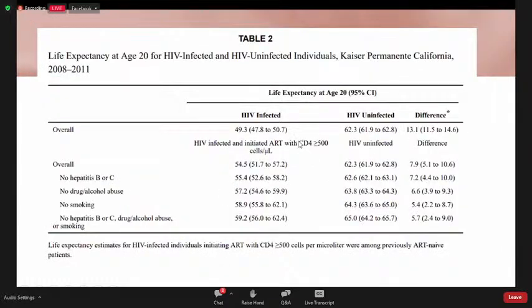Vietnam. And therefore, now almost every patient who has been discovered to be HIV positive will be under ARV treatment. And thanks to ARV treatment, we can improve the life expectancy of people with HIV. For example, if there is no treatment, there will be a difference in survival between people with HIV infection and people without HIV infection of up to 13 years. But if we have good treatment, we can reduce the gap to about 8 years.